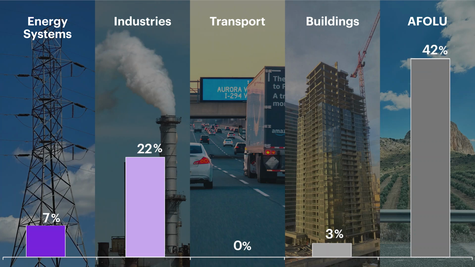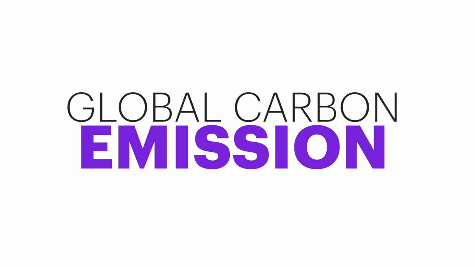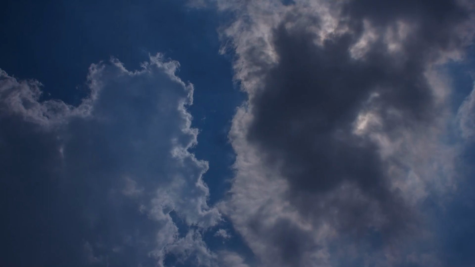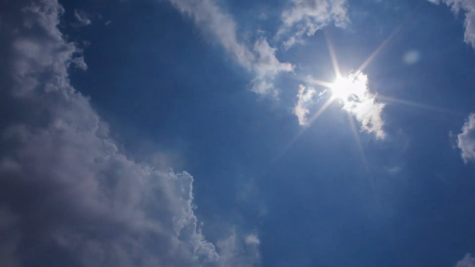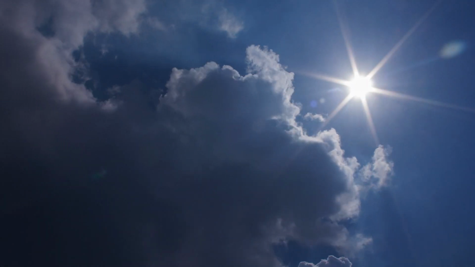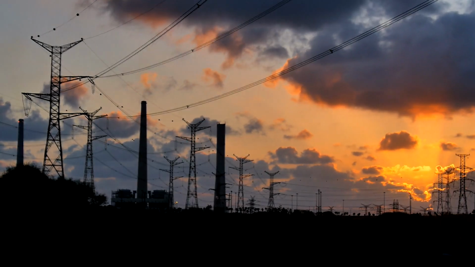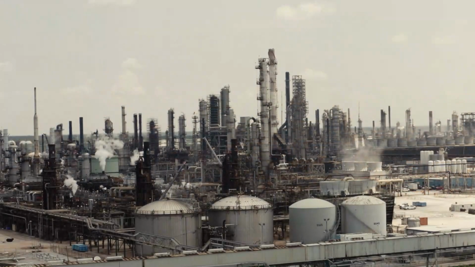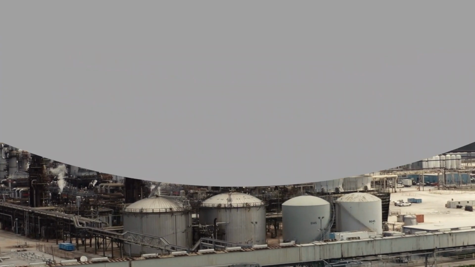As we saw in the previous slide, emissions from energy systems represent about 40% globally, while a quarter of the global emissions are produced by industries, followed by transport with 18% and then AFOLU and buildings. All these estimates are based on considering gases' lifetime of 100 years. To summarize, the largest CO2 emitters are electricity and heat production as well as road transportation, while the largest methane emitters are livestock and oil and gas fugitive emissions.